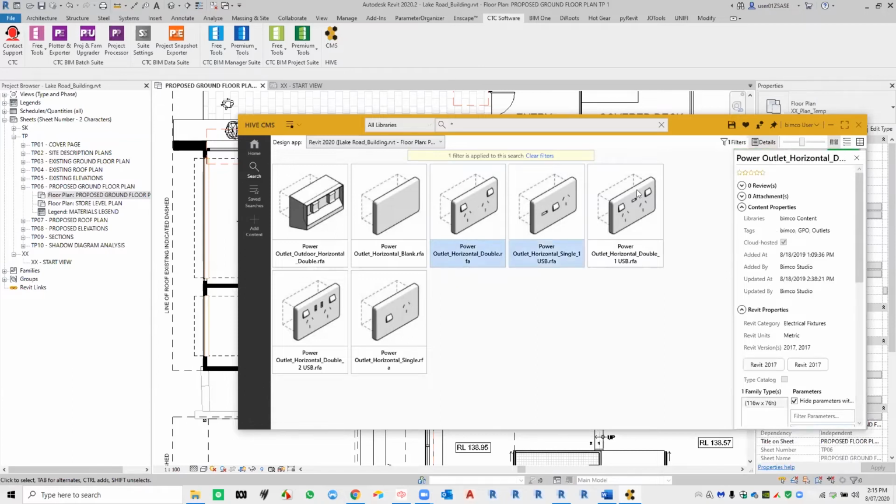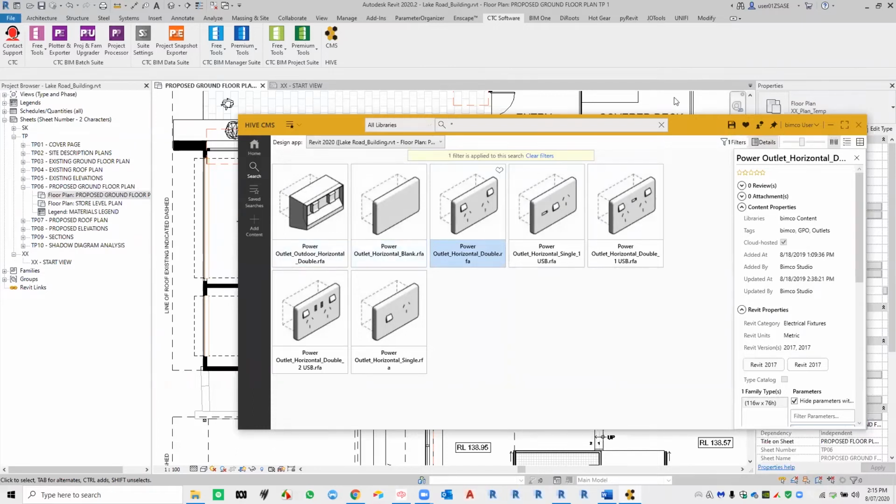Okay. Now, if you like a couple of bits of content in there, so we often use the double GPO, you can click the little favorite button. Sorry, right click on it, mark as a favorite, and that will put a little heart at the top right of that content, and that will then go into my favorites list.